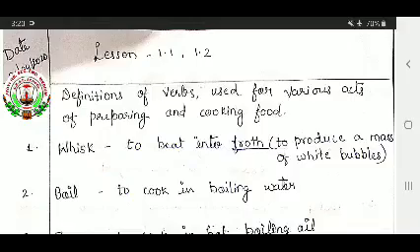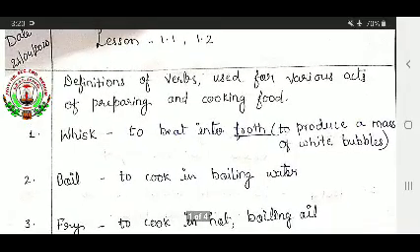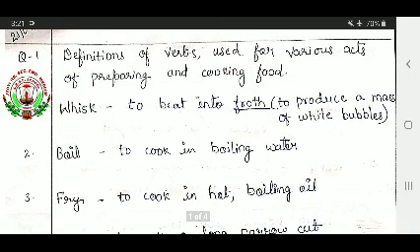First one, whisk. Definition, to beat into froth. Froth means to produce a mass of white bubbles. Number 2, boil.